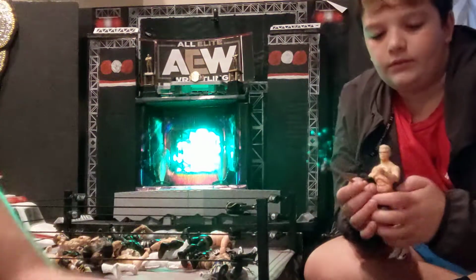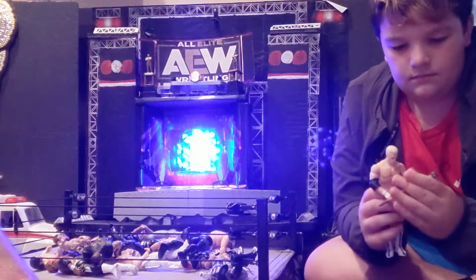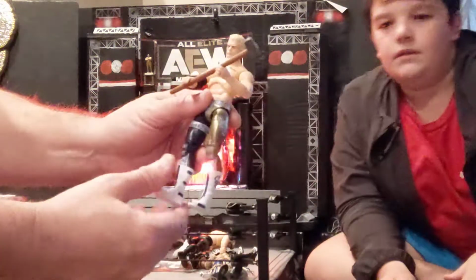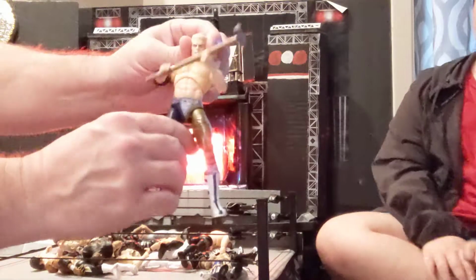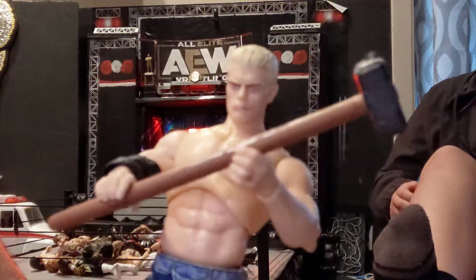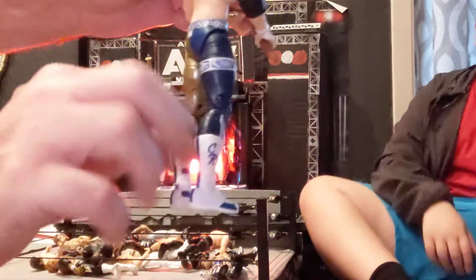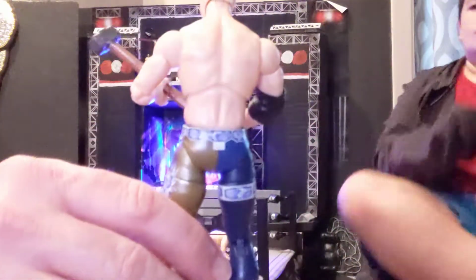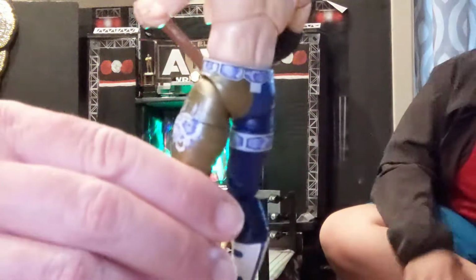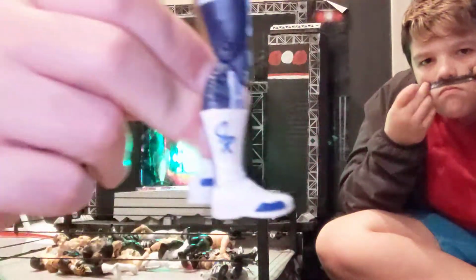Without further ado, then, Mr. Rhodes himself. Part of the owners there, AEW there. He's got a part in it. Unrivaled One. The first AEW figure made in fact. Check that out. Zoom in there. Got the sledgehammer. This one here was one of the first figs Neil actually got ever in his collection there. Got the gold. I guess that would be royal blue there. Gotta love those boots, though, right?